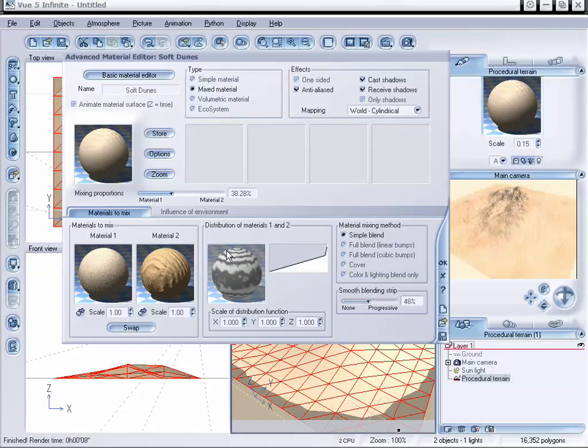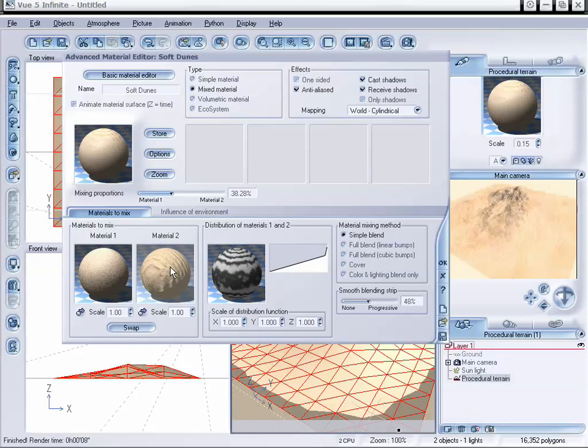And now that's going to change the distribution of our textures, but we still have to go in and edit our material 2, which is creating that bump, because right now we're distributing two materials, and we're under our mixed material type in our advanced material editor. You can see we just have this light sand color, and then we also have our darker sand, which is giving the illusion of the ripples, and basically it's the bump map that's applied to this material too.